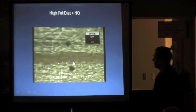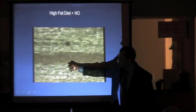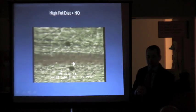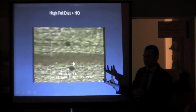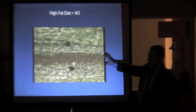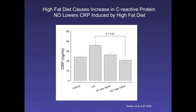And then the next slide is the same blood vessel eating the same high-fat diet, but with a source of nitric oxide on board. So you can see the blood vessel is actually more dilated, it's open, it's wider, there's more blood flow. The white blood cells are doing what they're supposed to do, and so their main role is to home along the side of the endothelium, the blood vessel, to look for sites of injury. So they do that, but they don't stick. They don't aggregate, and they don't migrate through the vascular endothelium. So you can completely prevent the microvascular response to a high-fat, high-cholesterol diet by having a source of nitric oxide on board. And then we quantified a clinically relevant biomarker in the peripheral blood, C-reactive protein, which is a marker of systemic inflammation. Some recognize it as probably the most predictive indicator of heart attack or stroke or risk of cardiovascular accidents. So we can normalize C-reactive protein in the circulation of these animals.